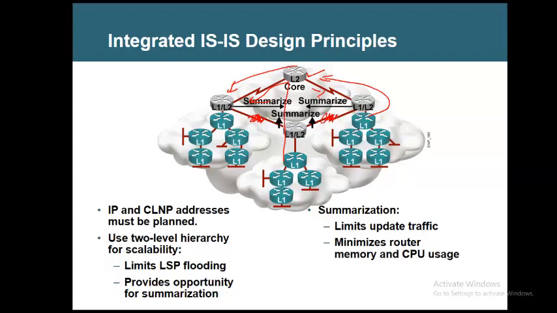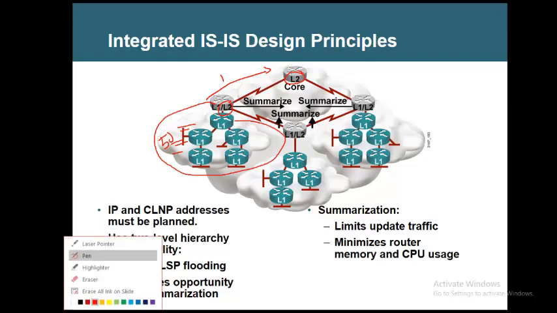I have a question. Mm-hmm. What is it summarizing? Routes. From? You see, when you have L2, here also L2, the networks of this L1. If I have 50 networks, all 50 will be sent as L2 now. But what I can do is summarize and send, so that instead of 50, there will be only one route. Okay. So what it does, automatic summarization? No. We need to do summarization manually. Oh, okay.